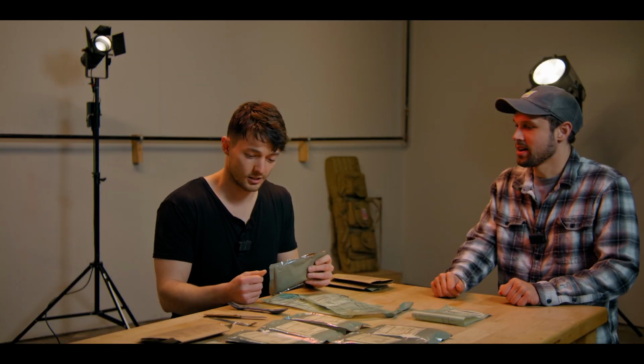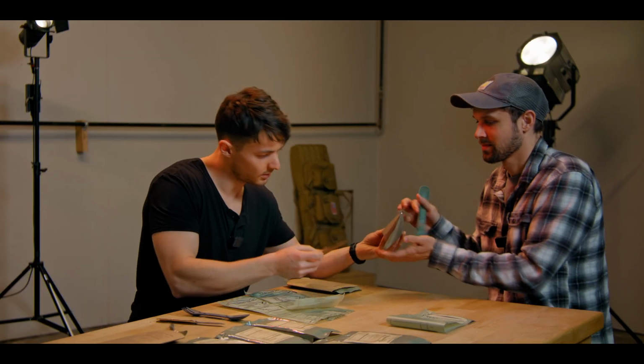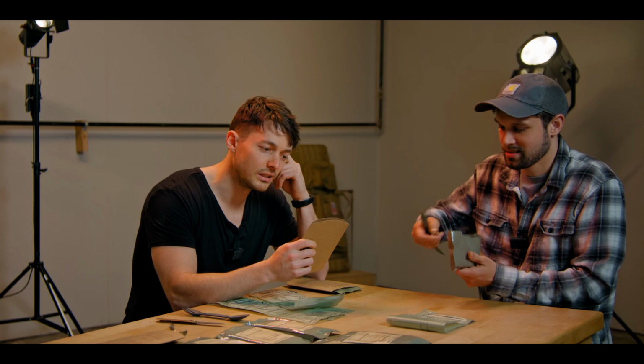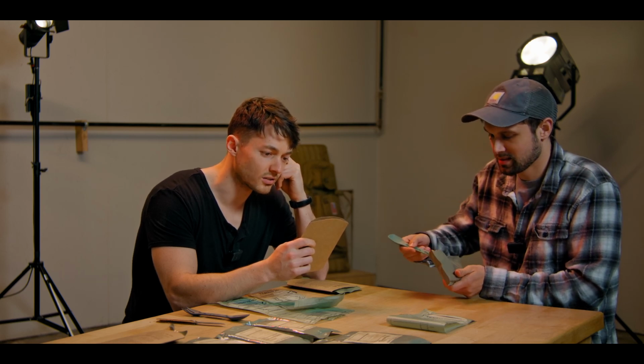Hey man, what you got going on? Just got a bunch of these MREs in, so we're testing them out. Want to have this one? Yeah. Which one is this? This is beef ravioli. Sounds pretty tasty. It's in meat and textured soy protein sauce. All right.